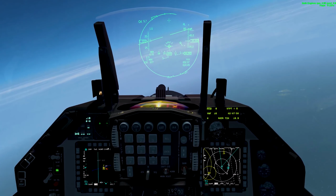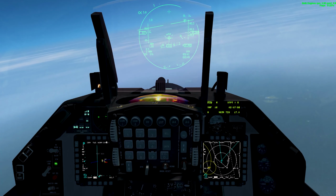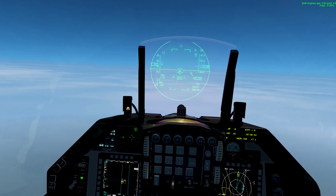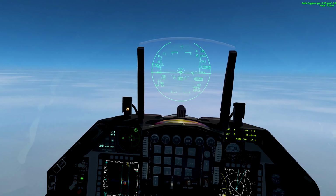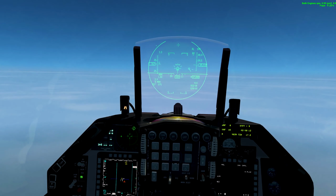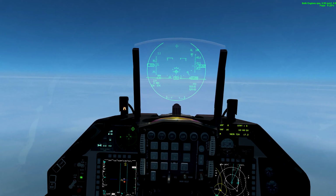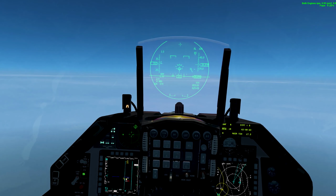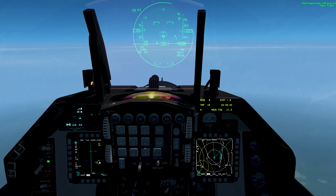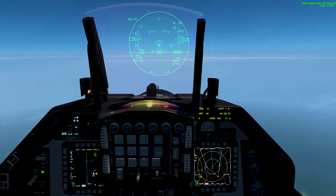Picture is 2 groups. First group, north group 230, 77, hot, hostile. Second group 223, 90, both targets at 40,000. Jesus, I cannot burn through this. I mean, either. I got one, he's 33. Say picture one more time. North group 226, 73, 40,000, confirm hostile, hot. Second group, southern group 219, 86, 43,000, hot, hostile.